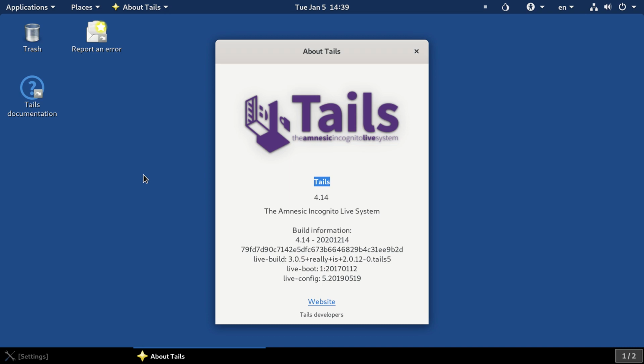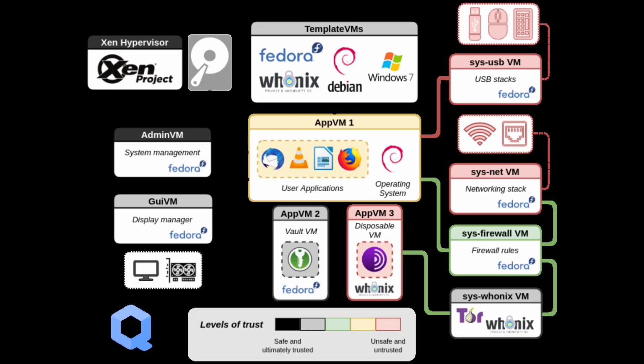Now, I will show you Qubes OS. Qubes OS is a security-focused desktop Linux distribution that aims to provide security through isolation. Virtualization is performed by Xen, and user environments can be based on, with official support, Fedora or Debian, or, with community support, Whonix, Ubuntu, Arch Linux, CentOS, or Gentoo, among other operating systems. These templates may be somewhat less stable, since the Qubes developers do not test them.